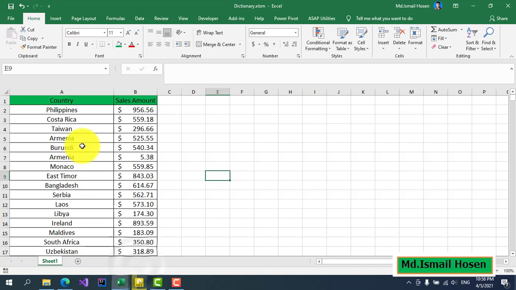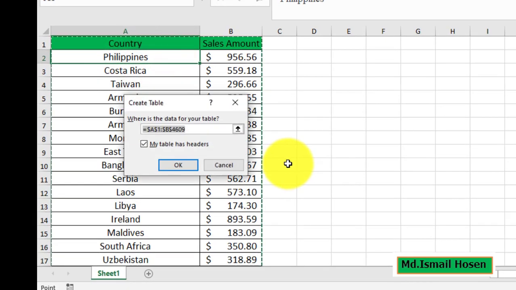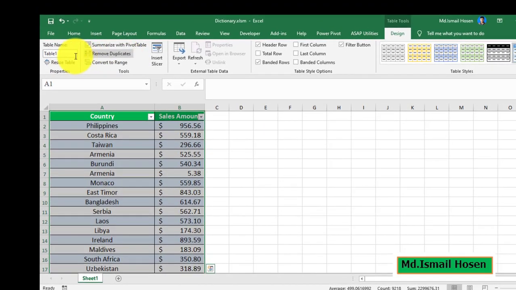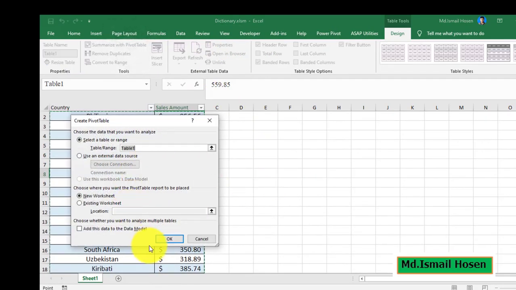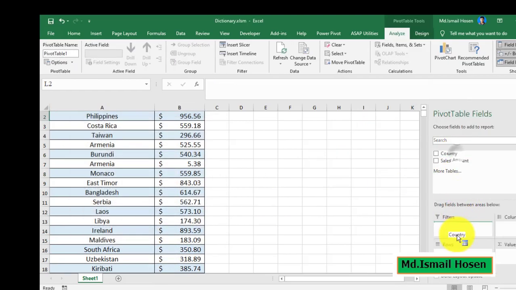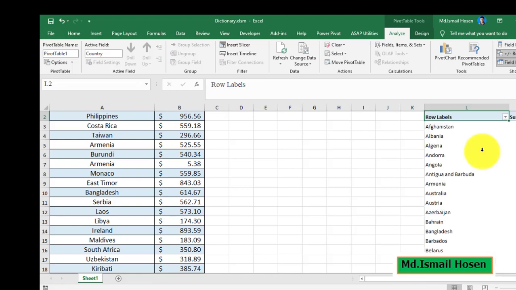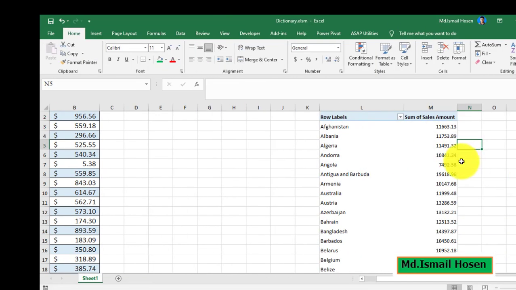Okay, so let's suppose I have this data: country, sales amount. If I just turn this into a table and I want to summarize it, then I can usually use a pivot table. Let me select the table range. It's selected. Existing worksheet, let's suppose I want to put this here, with country and then sales amount. So this is the final amount.